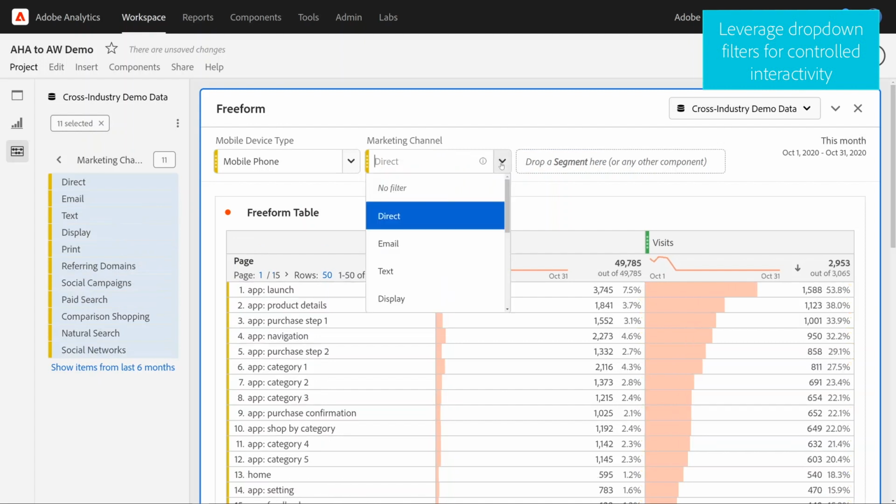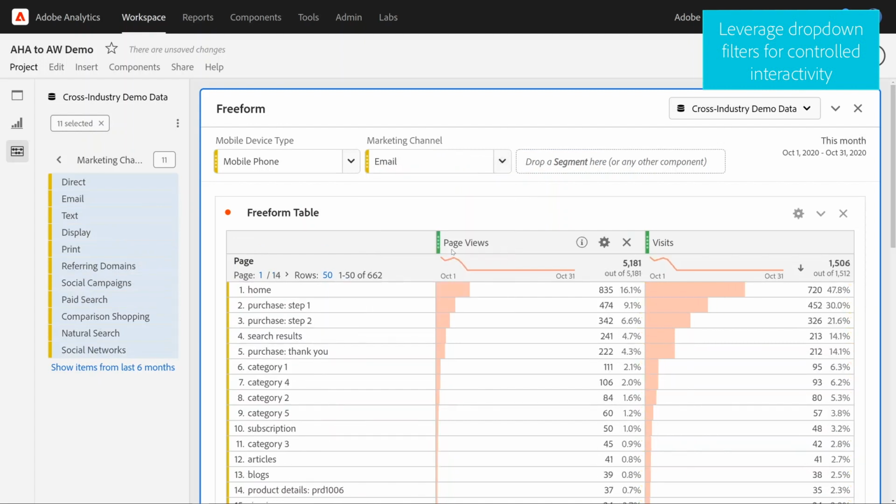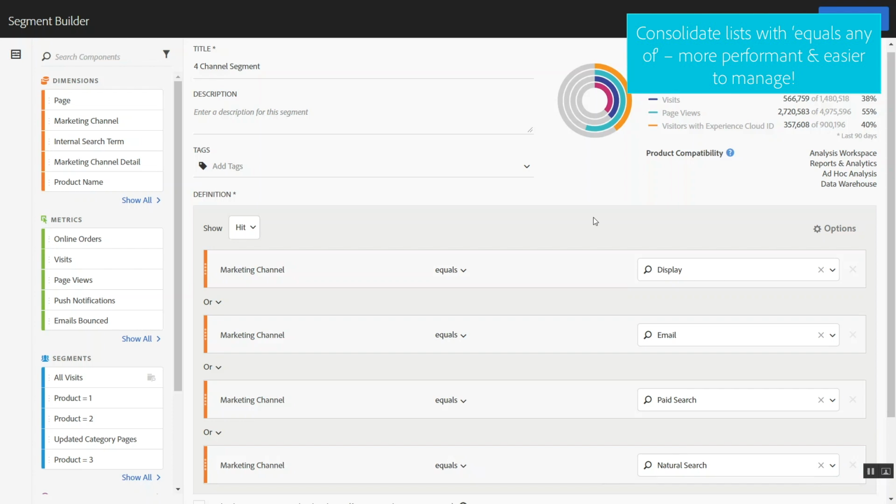drop-down, a marketing channel drop-down, and as you can see, you can have many drop-downs working together at once. They just function as an and criteria. So if you're looking to slice and dice your data on the fly, definitely build in drop-down filters. These also are a great thing to build in if you're going to share a project out to end users and you want them to be able to dig in a little bit further. This gives them a way to interact safely within the project so they don't even need to learn how to use that left rail.